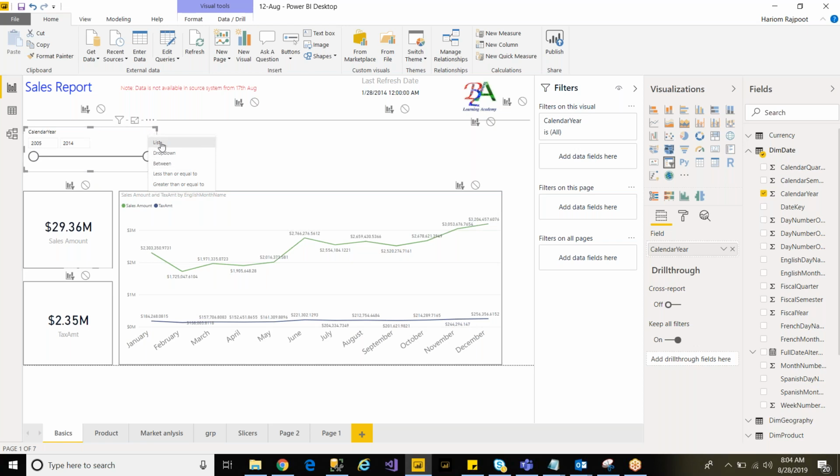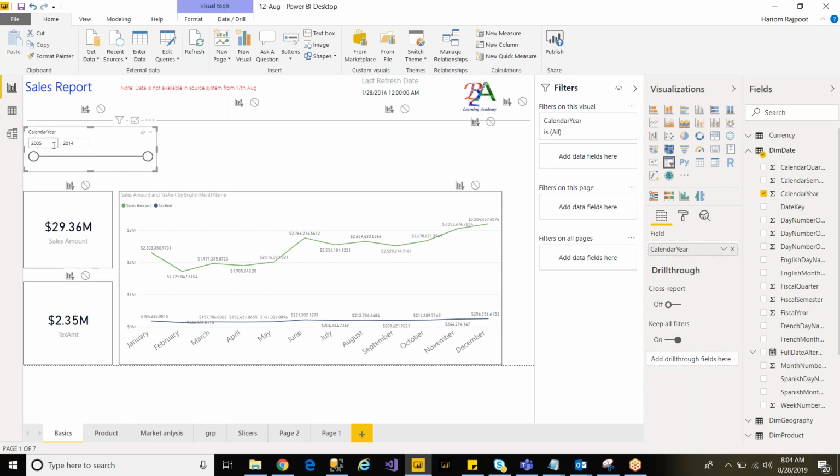You can even change it to list, drop down, or between. Between is there, and also less than or equal to, or greater than or equal to. So it is a kind of filter you apply, like less than, greater than, but here it gives you the flexibility to change it here itself.